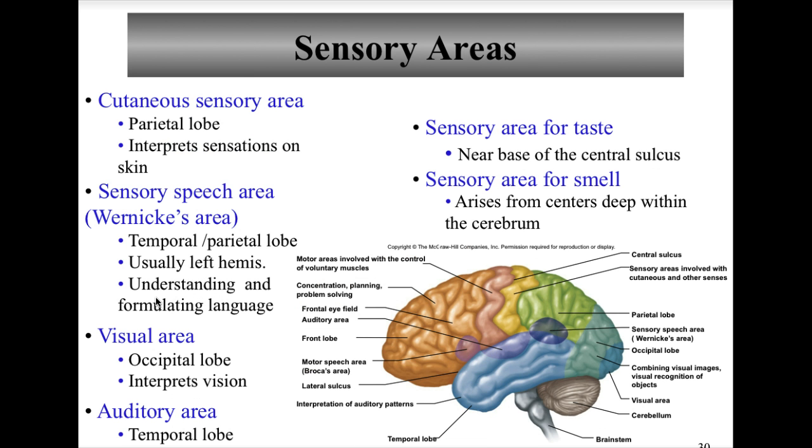So as far as sensory areas, here they are. Basically, what are sensory areas? Sensory areas are concerned with conscious awareness, and that conscious awareness is of sensations, and they are located in the parietal, occipital, and temporal cortex. So here you can see where some of these sensory areas are located. So they're highlighted for you as we go through.